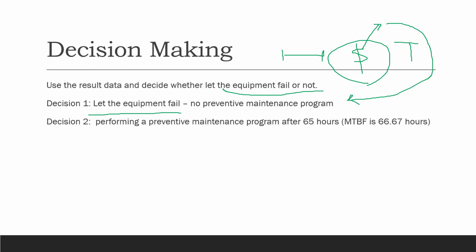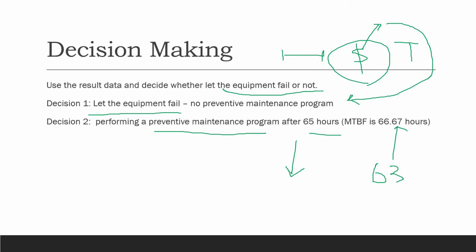Decision two is you're going to perform preventive maintenance so we won't let the equipment, system, or any part of the equipment fail. We're going to play with the operation hours. So we're going to run only 65 hours because we already know it is going to fail at 66.67 hours. But if you are a better management, this textbook did not cover this, this is coming from the precise calculation. You also have eyeballing, which is a looser value of 63%. So there is a standard deviation of about 3.